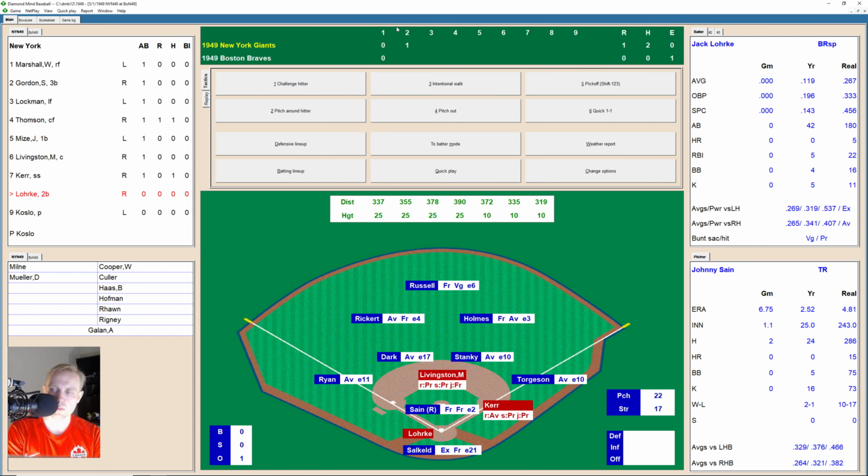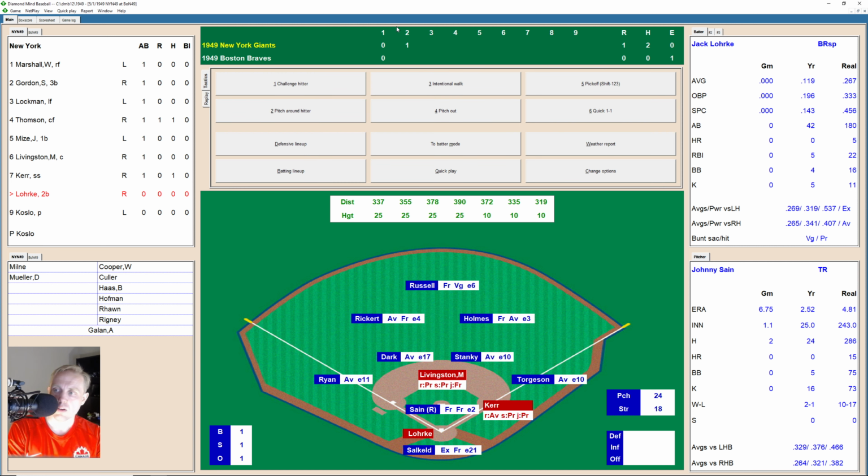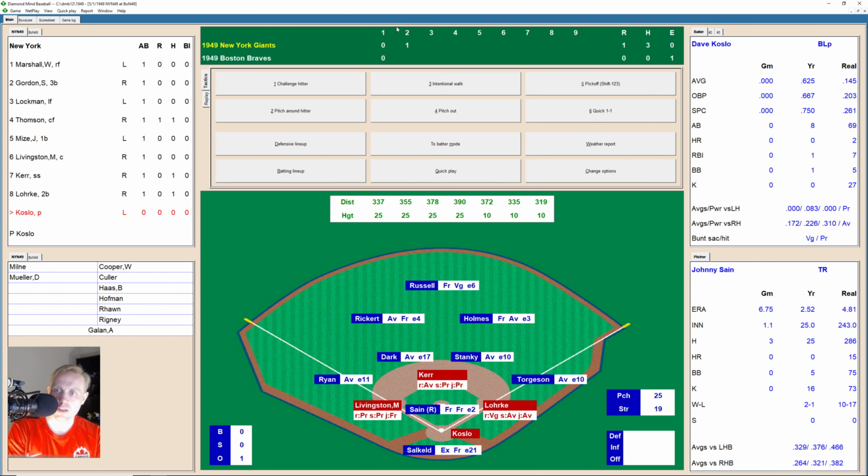And that brings up runners in first and second now for Jack Lork. Jack Lork is the next man up there. One out only for the Giants. And he's probably going to swing away, and it looks like that is what they're going to call. 1-0 now the count on him. Now it's 1-1, as Lork is only hitting .119 this season. He does get the base hit, though, and that scores one, and it's a 1-0 game here for the Giants.